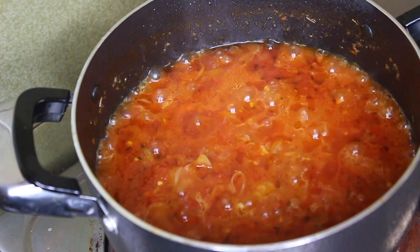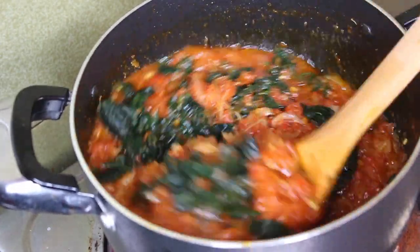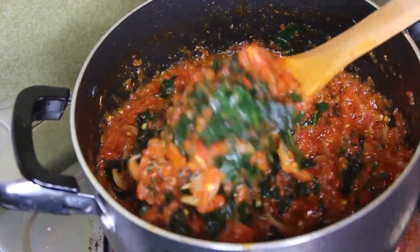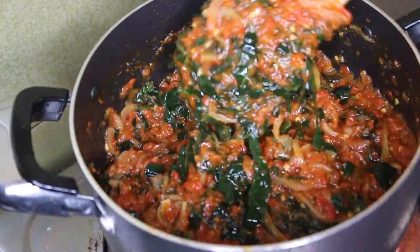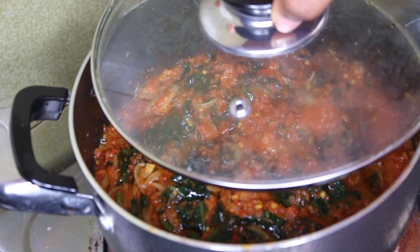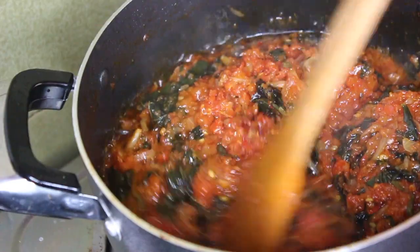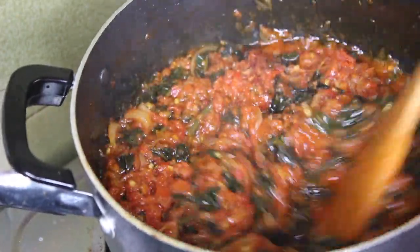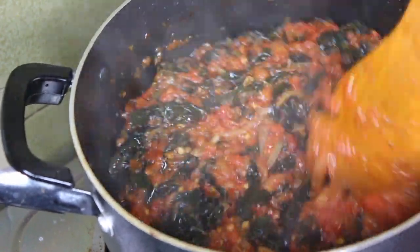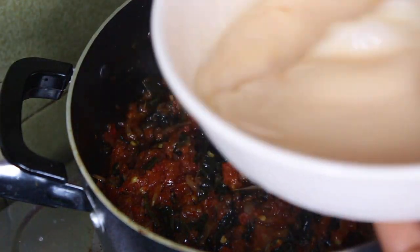Adding vegetables to eggs is not something I grew up with, I have to be honest. But when I went to school in the US, my first lady of my church — shout out to Pastor Bola — would make eggs with kale and spinach. And of course when I ordered omelets at school, you could put whatever vegetable you want. Growing up it was just tomato, pepper, and onions. But now I try to incorporate vegetables into the meals I serve my family, especially in egg sauce for yam.